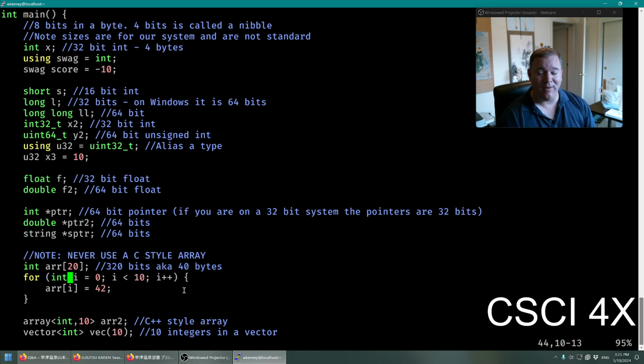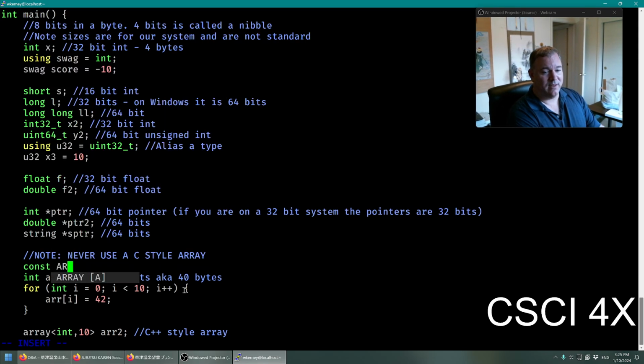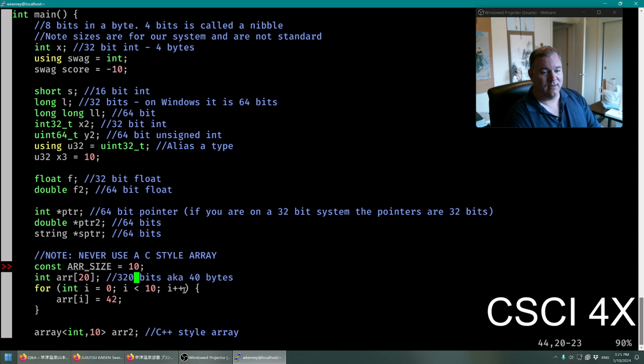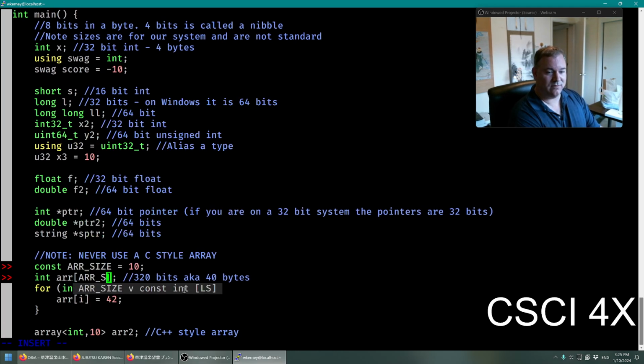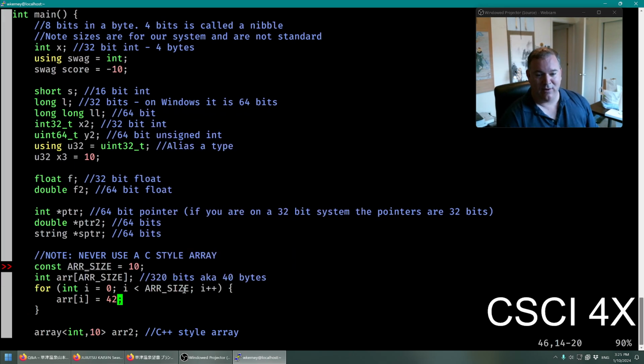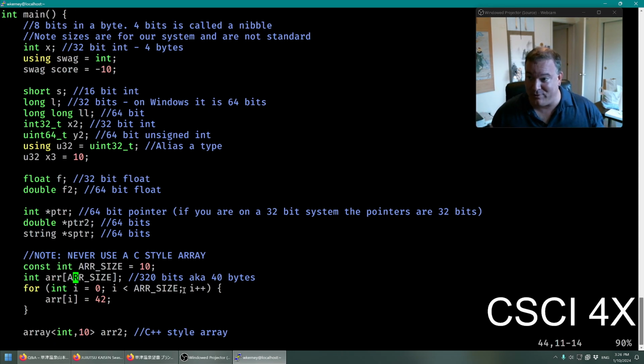Yeah. So every place where I had a 10, I need to change it to a 20 now. So I could use a constant called R size equals 10 and make sure that I use R size, which is great, except, what if I have two arrays? Now I have R size 1, R size 2, R size 3, R size 4. My lord, that's a pain. Wouldn't it be nice if your array could just keep track of its size? That would be cool, right?